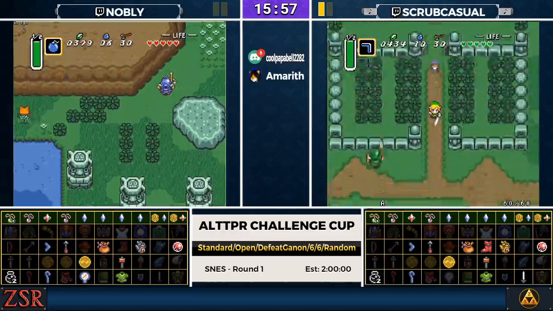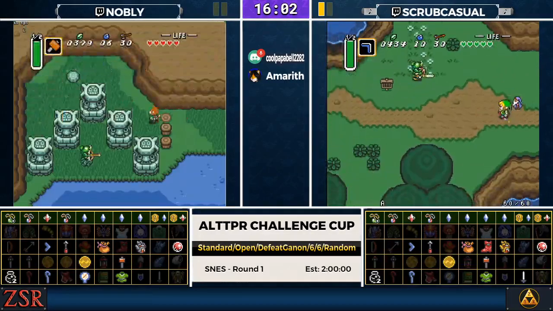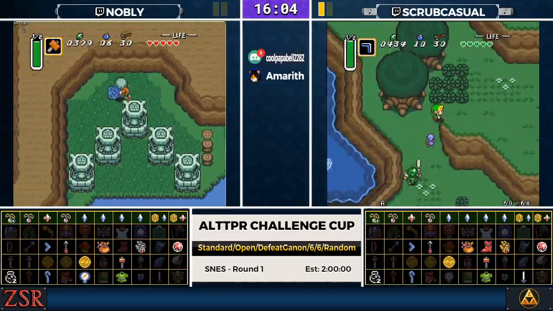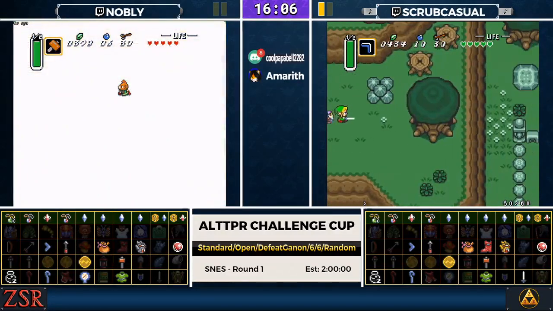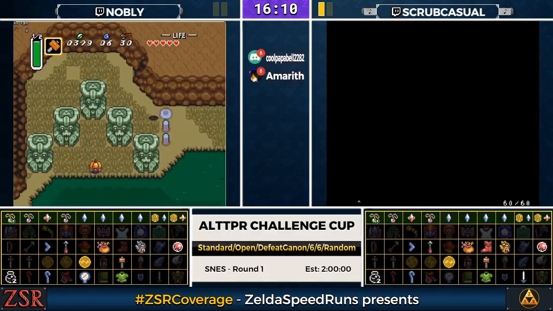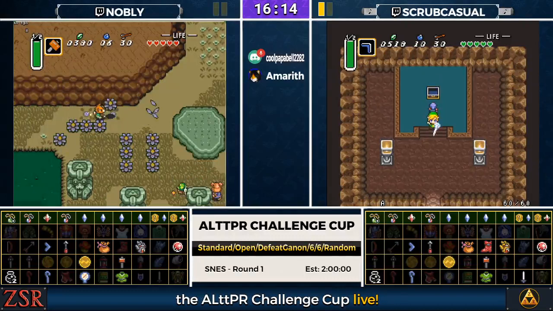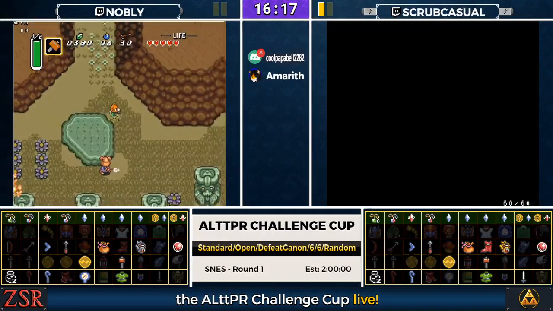All right, and so Scrubcasual got the back 3 chests of escape. Left Dark Cross, but I actually was not keeping close enough track. I don't know if that's the key or not. Was it just those 3 items in the back there?